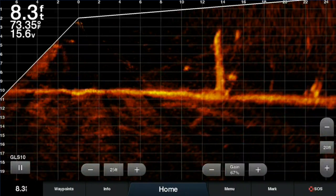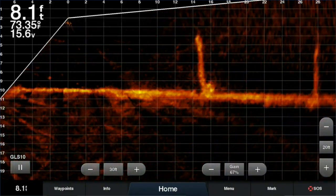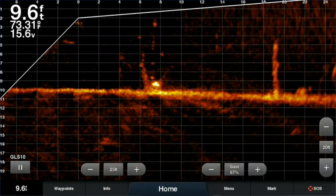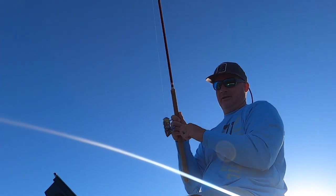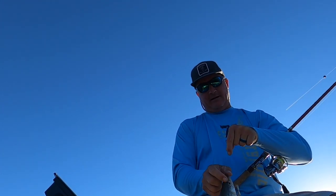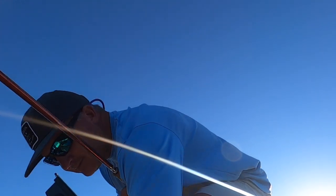I'm working around a little bit and we spooked him — that's a typical spook. Then there he is — good fish too, and we did get that one on Active Captain. The color I'm using isn't available on the website yet, but I'll tell you the gumdrop and the carrot are on fire. That's a solid fish right there — doesn't get much better than that.